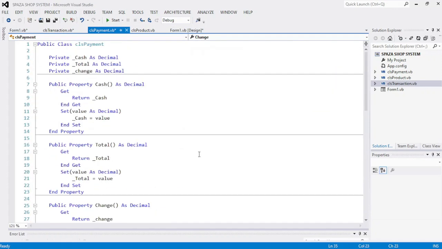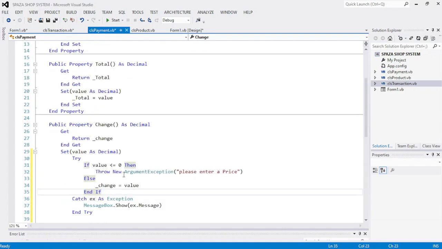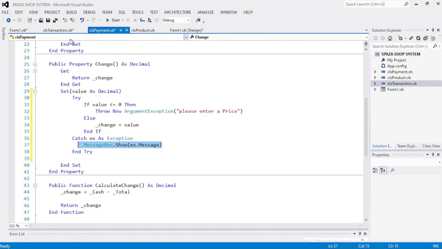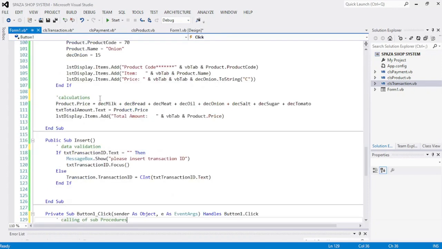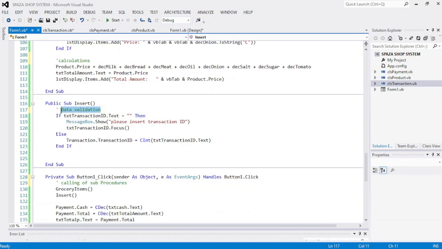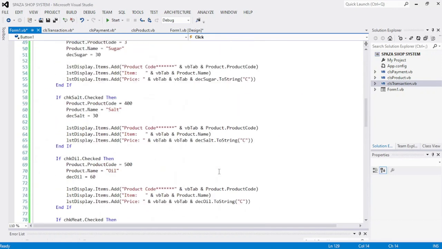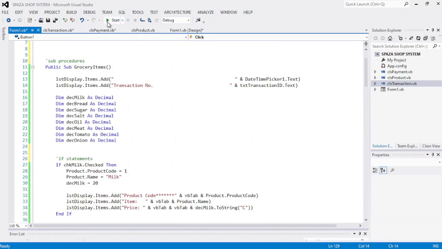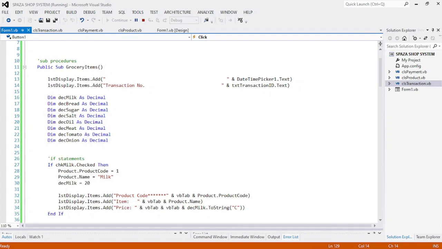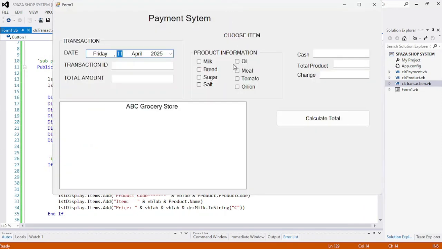So this is it. You have thrown exceptions, you have done message boxes, and even here you have done your comments, and they are clear and formatted very well. So this is it. If you can just test our project the last time, let's say this is transaction number 112. We want to buy all of the items that are available.